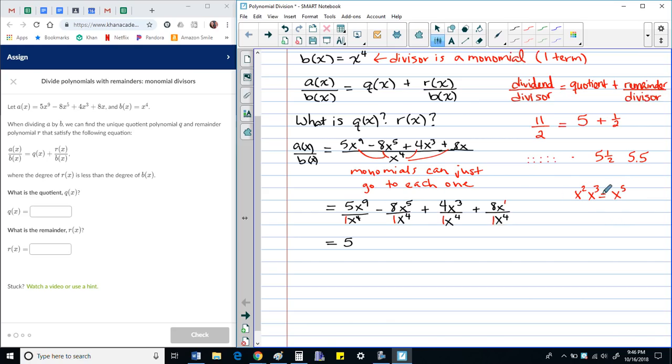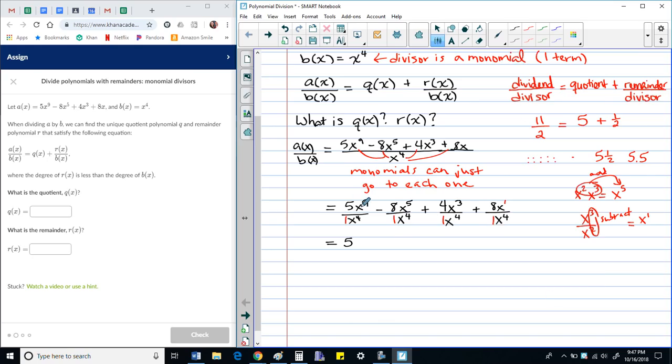Good. And now, if we're going to divide them, let me put my 3 on top, x to the 3rd over x squared. What do you think we do to those? Well, when we multiply, we add. Then when we divide, division is like the opposite of multiplication, so we're going to subtract. So that's going to equal x to the 1st.